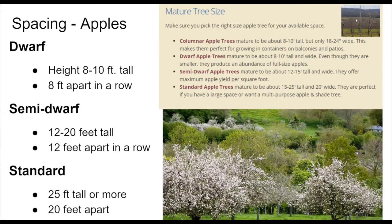When you go to buy your apple and pear trees, you might wonder what's the difference between a standard, a dwarf, and a semi-dwarf. For dwarf trees, you can expect them to be about eight to ten feet tall, spaced about eight feet apart. Because they're short in stature they're not as strong, so you'll need to trellis them. Semi-dwarf trees can be anywhere from twelve to twenty feet tall, spaced about twelve feet apart. Standard size trees can be twenty-five feet tall or more and should be spaced at least twenty feet apart.